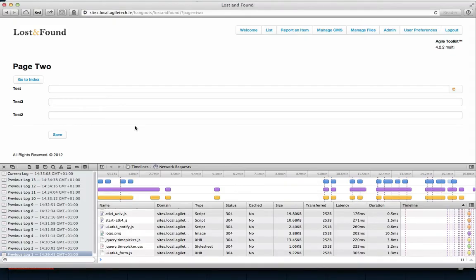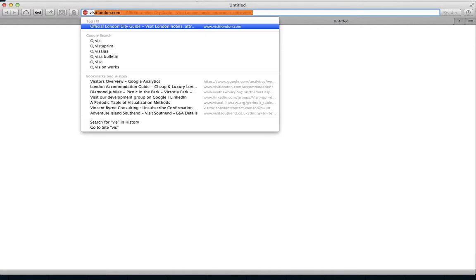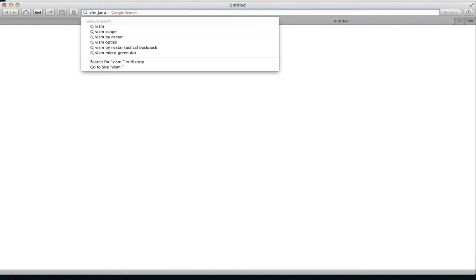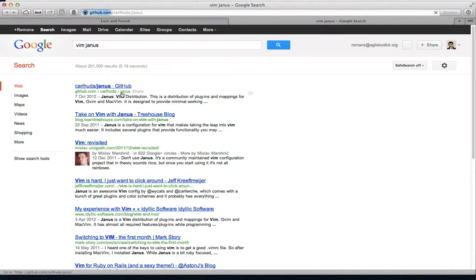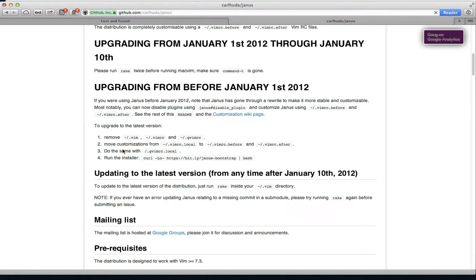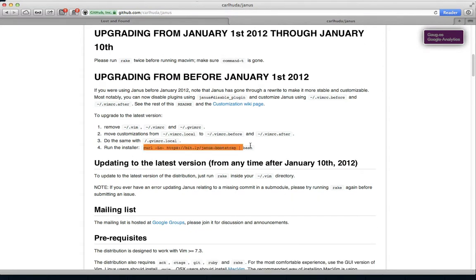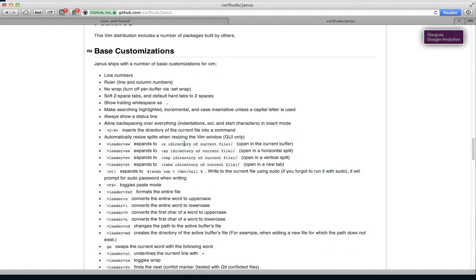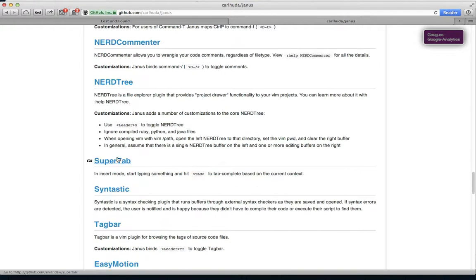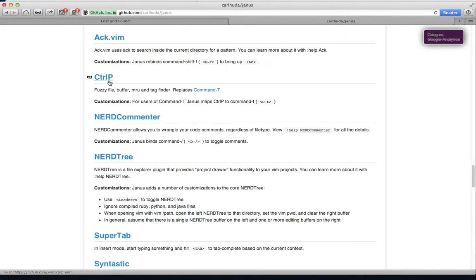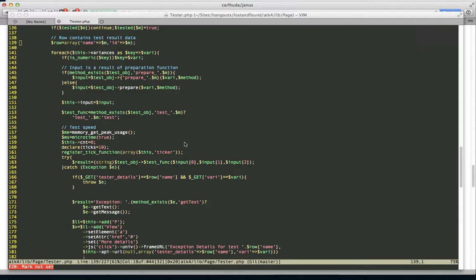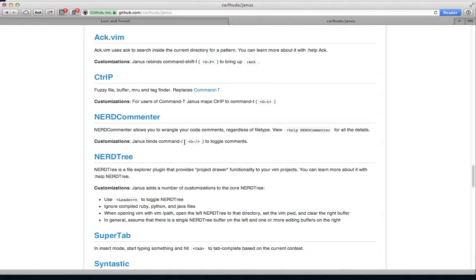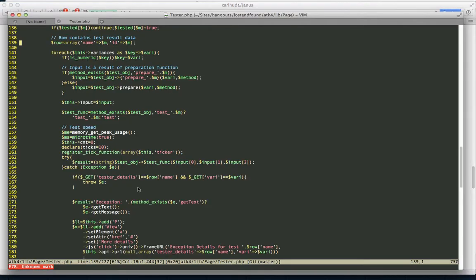And the enhancement I used on top of that was Janus. Janus is a collection of Vim plugins and add-ons, which is pretty easy to install. You simply execute this line over here, this one, and it bootstraps itself and gives you a pretty decent enhancement for Vim. And then many different cool add-ons included. For searching is a Control P. There's nerd commander. Nerd tree, nerd command, leader N.